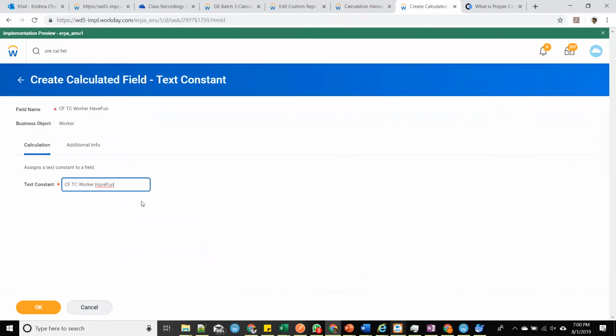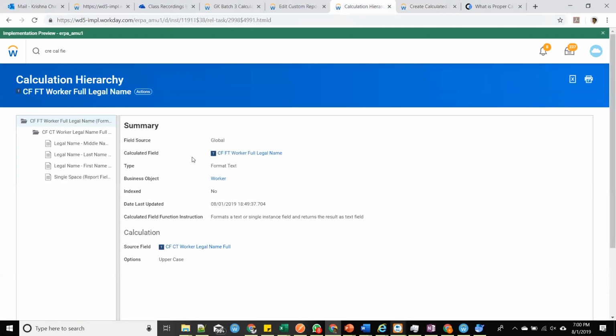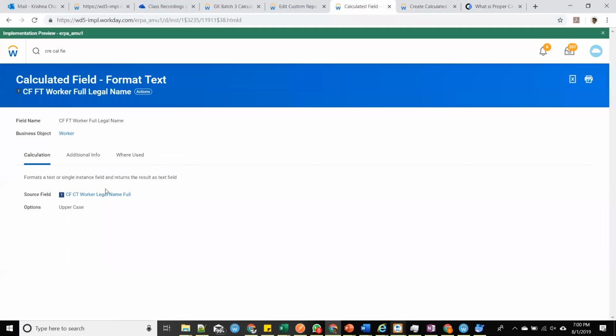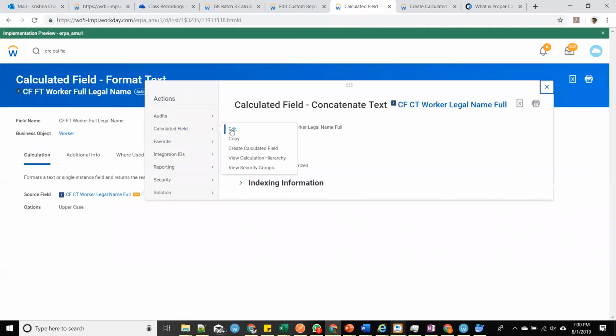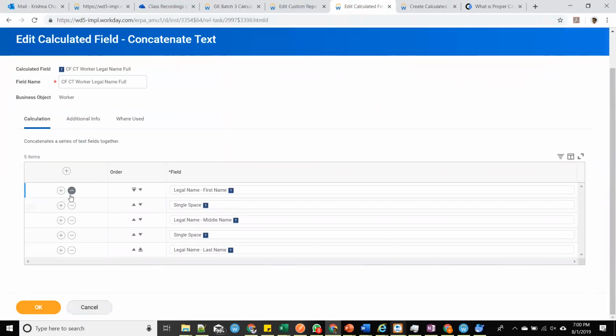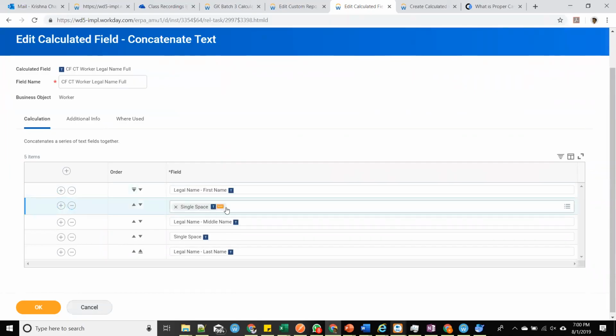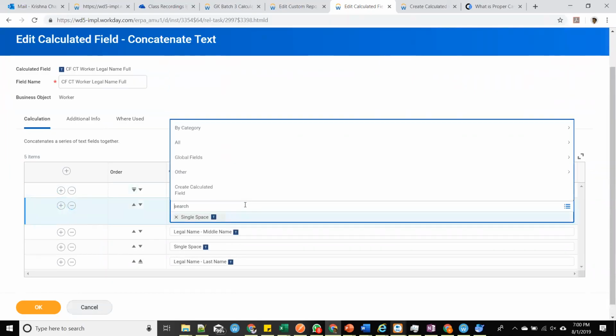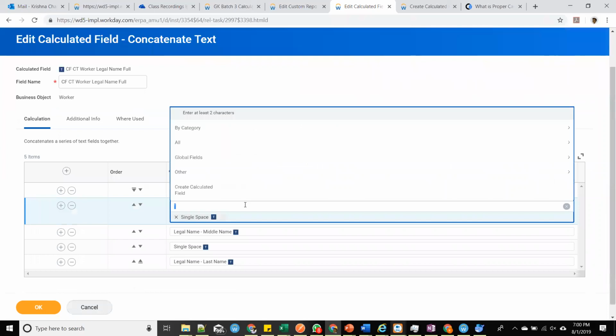Let's say you want to do a concatenate text, right? Let's go back to a concatenate text real quick here. Environment text, this one. And you want to add, instead of space, a separator like tilde or something like this, right?